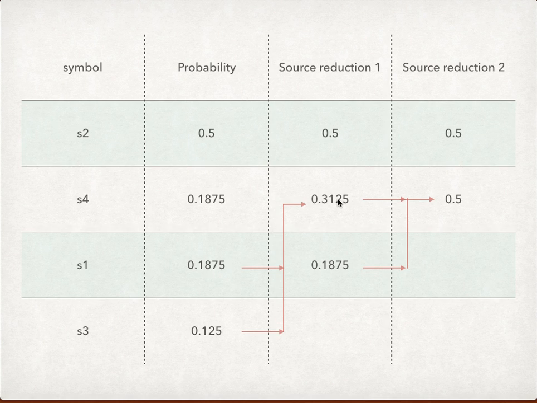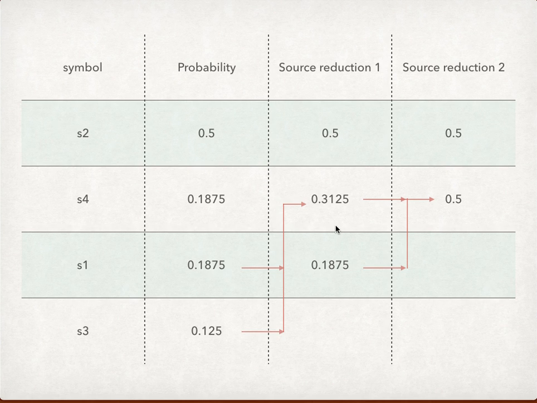This new set of probability values will now have 3 instead of 4, because you have combined these two. This 0.3125 you should not write below 0.1875, because you need to arrange this new set of probabilities also in descending order. So I have written 0.3125 here instead of here. This should also be arranged in descending order.